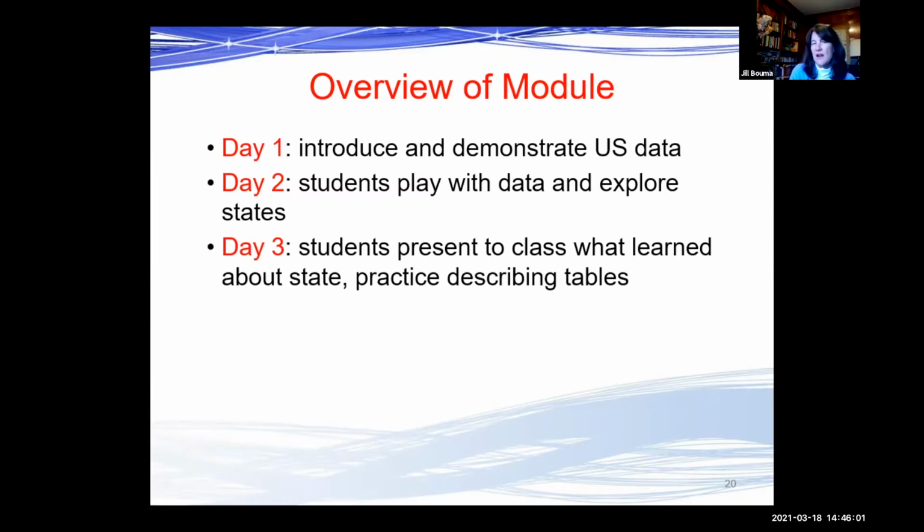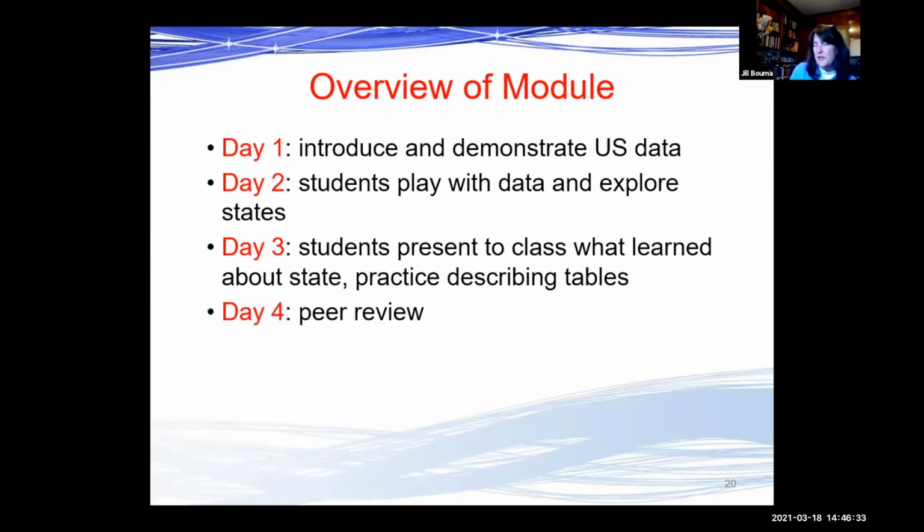And then on the third day, I have them come in and present what they learned about their state. So I run it on my computer. I put the tables up, or graphs, but usually the table. And I usually do the one on race and income because it's more complex. And then students in pairs come up and explain what they see. And the first times it's kind of clunky, and that's great. It gives them a chance to practice it, to keep talking about it, to try to convince others. And it becomes a consistent story, which can be kind of depressing. And then we talk about that later when we get to our conclusion.